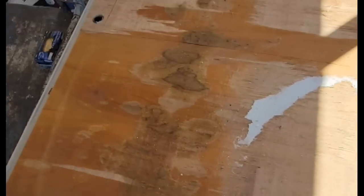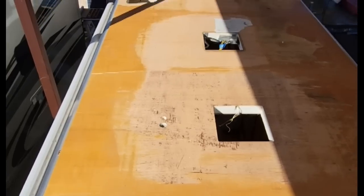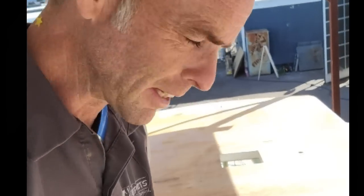Well, here's a quick update on this 2003 Sightseer. The old Filon material, fiberglass roof, is off. The next step is to rip off the old wood and put new roof decking down. Again, this is just 1/8 inch paneling. It comes off the foam pretty easily if you just grab it and pull. This is structural paneling, so you can only do one panel at a time. Off to the lumber store.